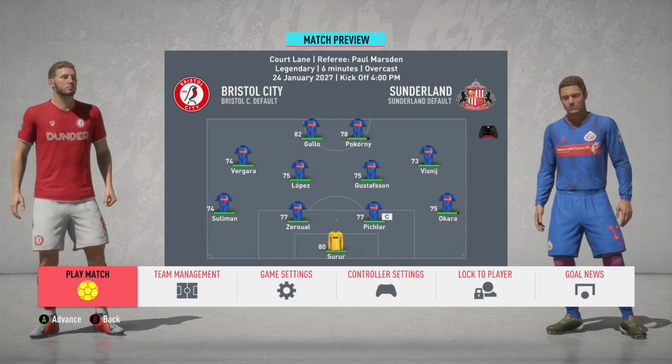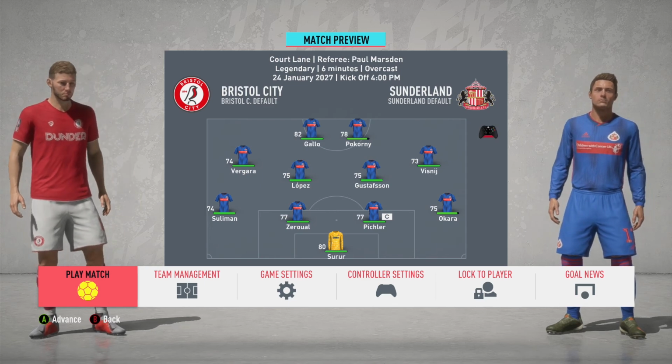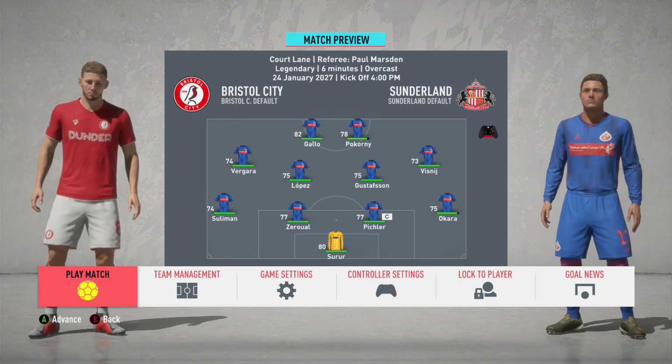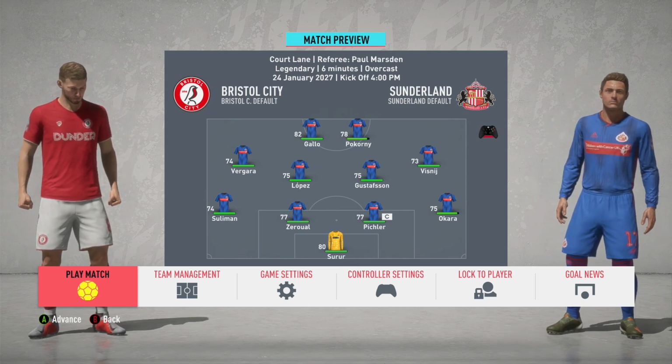So we will move on into the FA Cup matchup. We'll rotate the side a little bit just due to fatigue. It will be Lopez in the middle with Vergara and Visnage on the wings. The rest of it's going to stay the same. Let's see if we can pick up another victory here in the FA Cup.